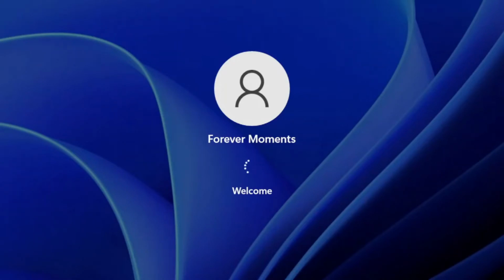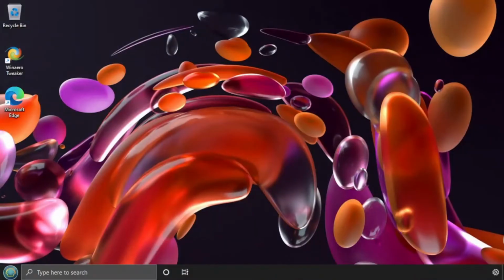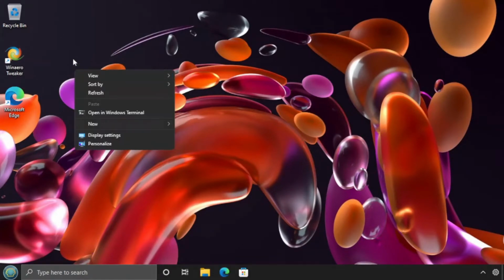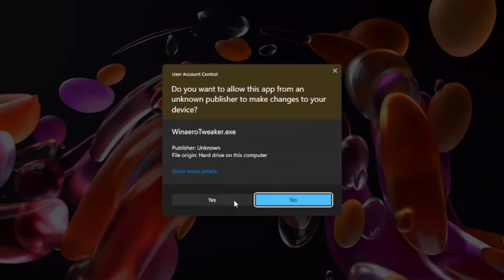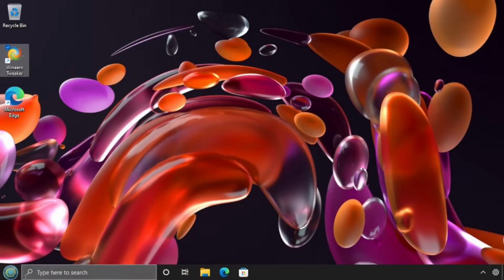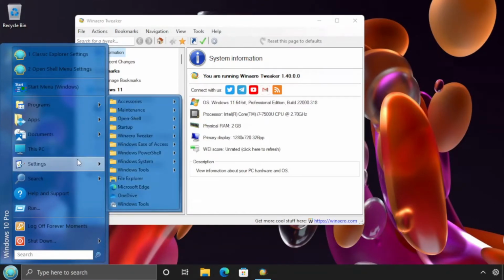Give it a second to log in. I love that transparent taskbar, which Windows 11 already comes with a somewhat transparent taskbar. This is going to be cool, if it ever loads. This virtual machine's been very slow lately, since I've just now put a whole bunch of stuff on it. So, as it loads, we're going to fire up Winaero Tweaker. Actually, that loaded way faster than I thought it would. Nice.